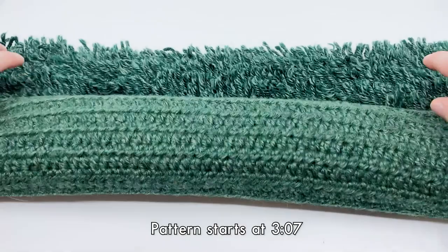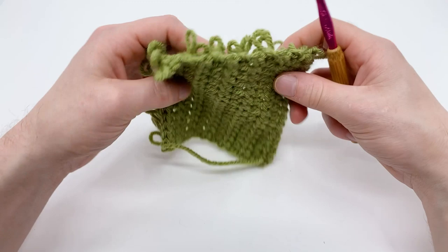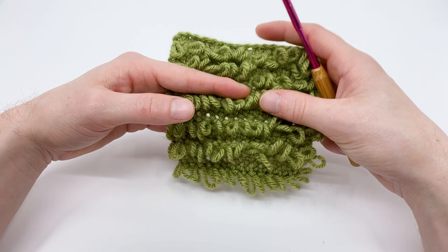So for this pattern, I'm using all worsted weight yarn. I'm using Vanish Choice yarn because I find that it's the best for the video itself. Here it is. You can see its thickness here. But I think my favorite yarn to actually use for this stitch is Lion Brand's Heartland yarn, which is what you saw, that big piece of grass in the beginning.